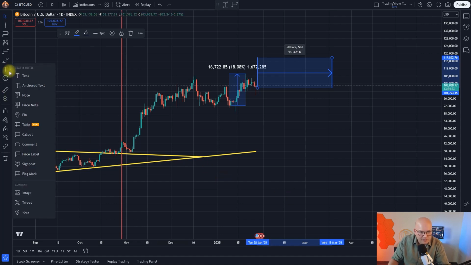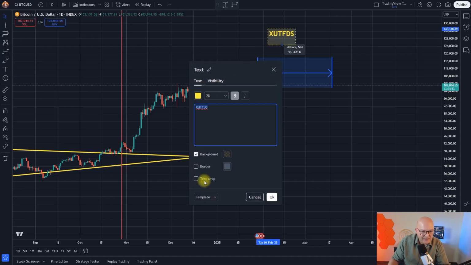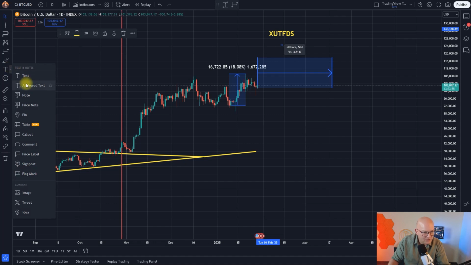Another tool that you're probably going to work a lot with here are those text and note tools. So very neat as well. Of course, you can also define here again if you want a background color. So I might say, for example, oh, I don't want a background color. You can change the text itself, the size of the text, if you want it bold or if you want it cursive and so on and so forth. So whenever you have annotations for the chart, you can do that with this tool.